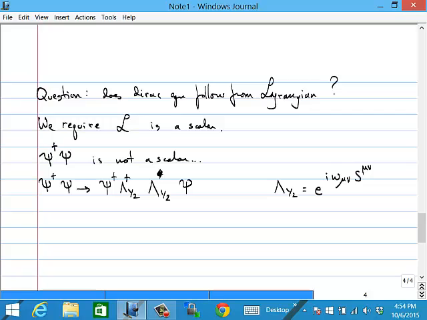The problem is that this matrix lambda to the 1/2 is not a unitary matrix. That is to say, lambda dagger is not lambda inverse. Okay. So the unitary matrix is one whose inverse is equal to its Hermitian conjugate, and lambda to the 1/2 is not a unitary matrix.